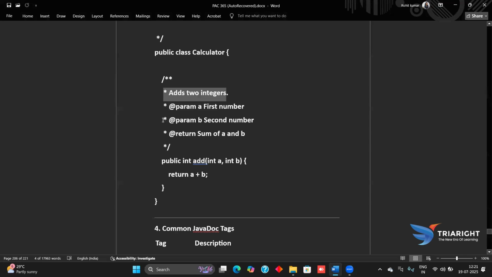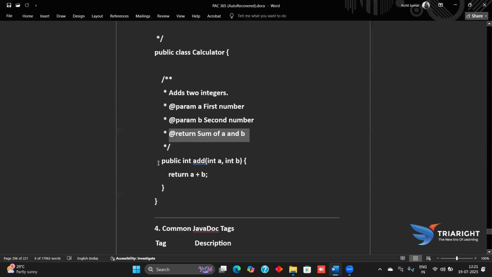Similarly, in the second line we write @param b second number. On the third line we write @return, which returns the sum of a and b. At the ending point we write the closing comment, star slash.